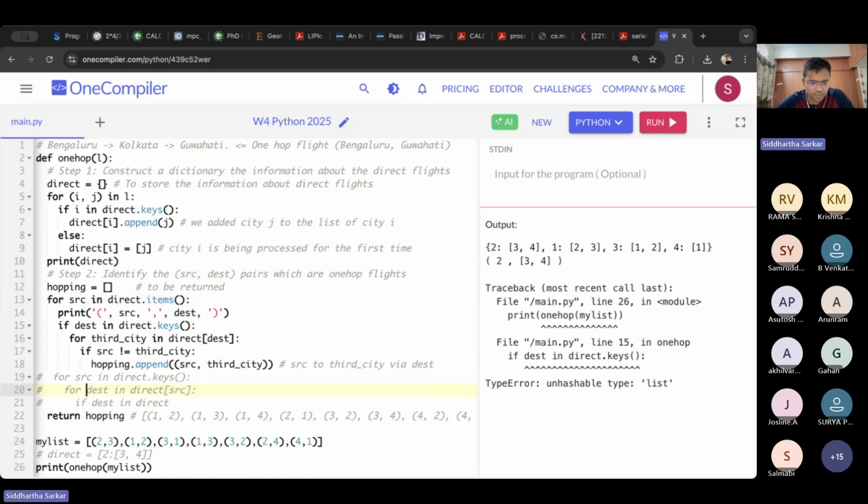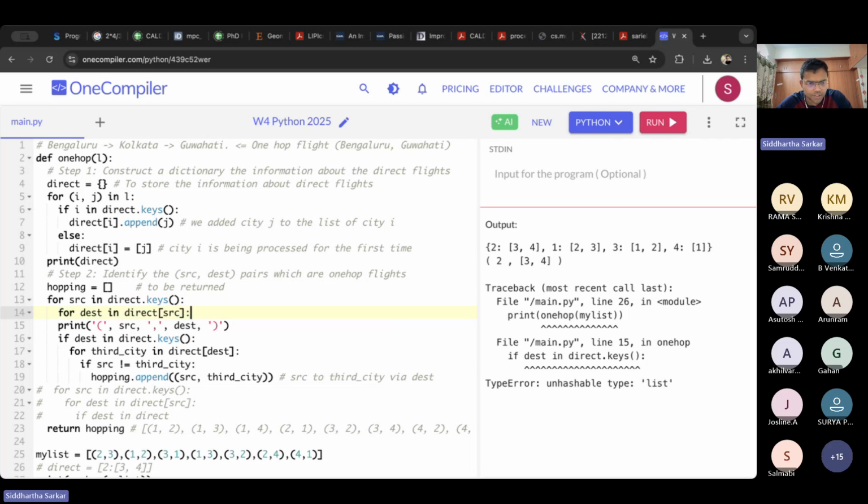I have to do it for every test. Otherwise, I'm iterating on a list. So that has to be keys. Now for every destination, I want to check if destination is in direct.keys.